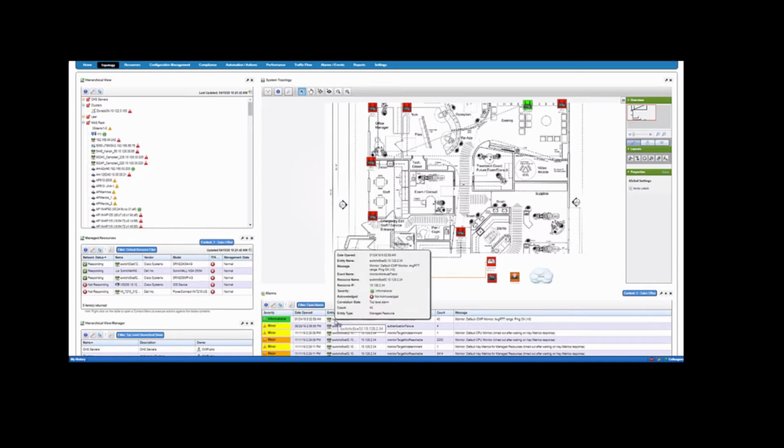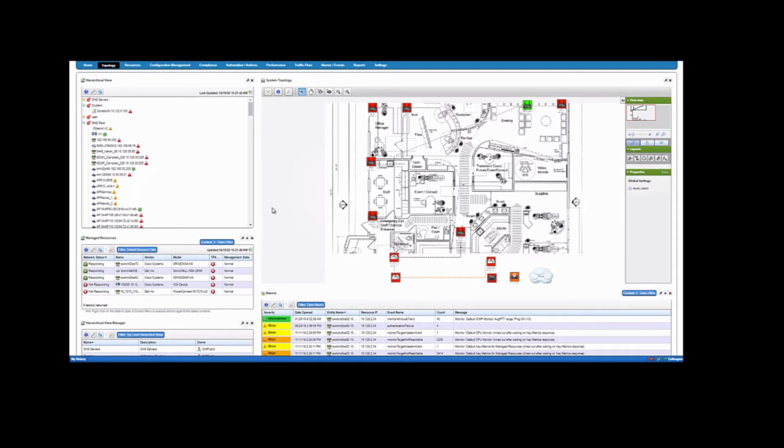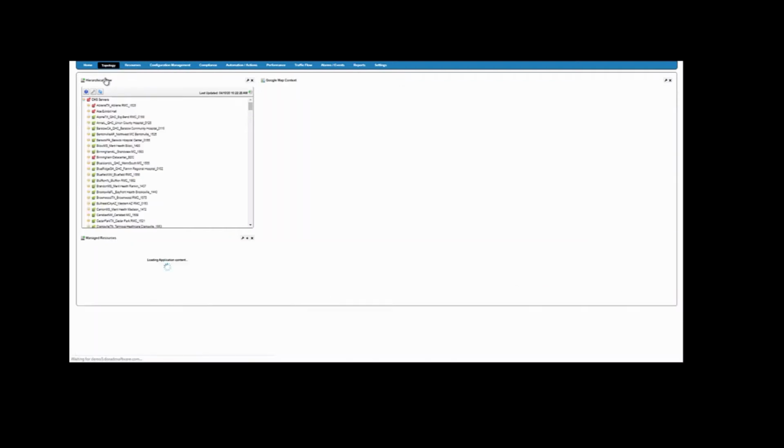And you'll see this throughout the application, but it does give you that ability to focus in quickly into maybe what you want to look at. And by the way, all of these maps can be exported to Visio. If you want to pull them into Visio and add more labels or somehow refine that image, you can do that as well. And then the last one here is our geographic topology.